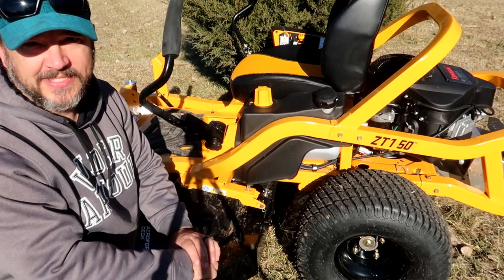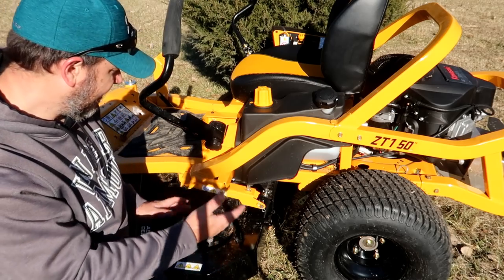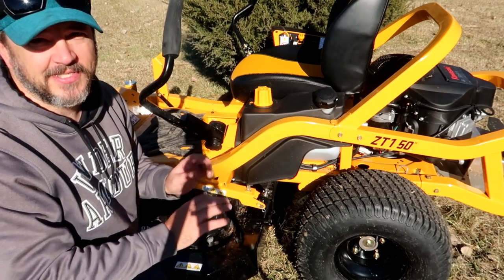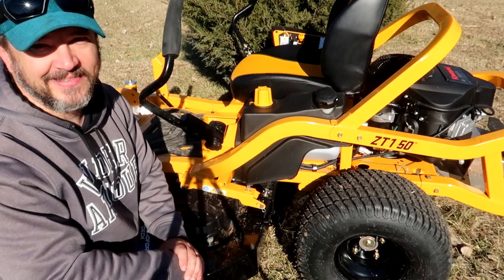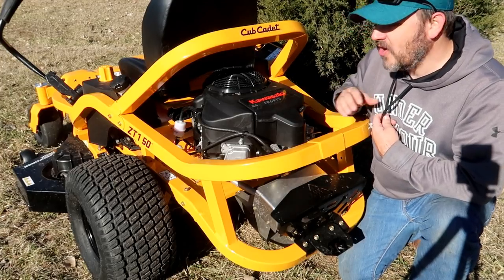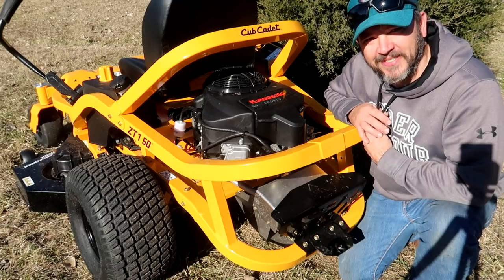I like that the gas fill is actually on the side instead of under the seat like normal lawn tractors. Another quick feature on this is the water hose adapter, so that you can just quick connect your water hose to this, turn your PTO on, let the water run, and it automatically cleans your deck out. I wouldn't quite be doing this thing justice if I forgot to mention that it has a Kawasaki 23 horsepower FR691V. Plenty of horsepower to run this machine.